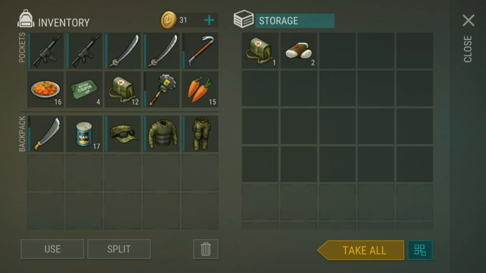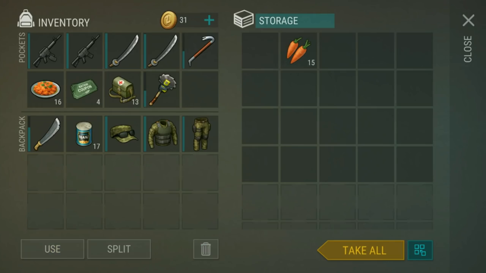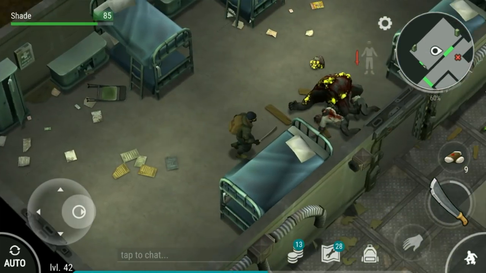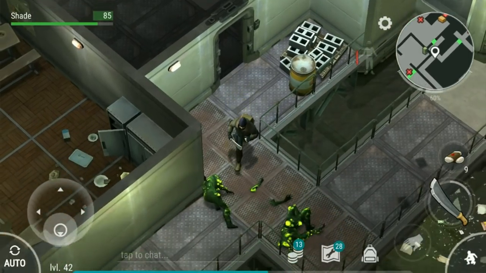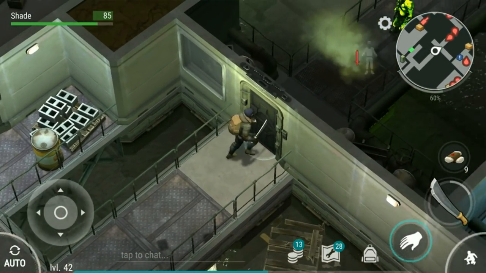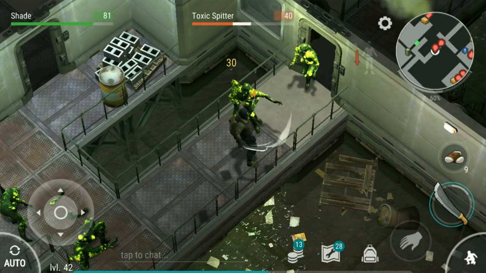And I've been tagged in Discord again. There we go. Oh, I've opened the wrong game. Sorry, I've got Last Day on Earth, the free-to-play, and my other account open at the same time, so I keep clicking on the wrong button and opening the wrong one up.